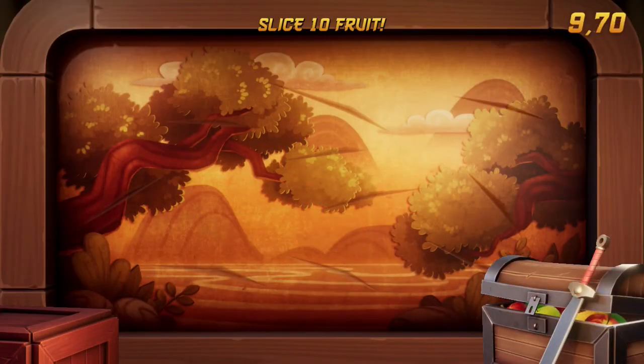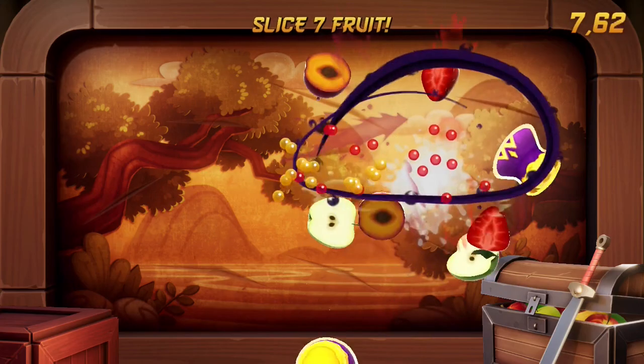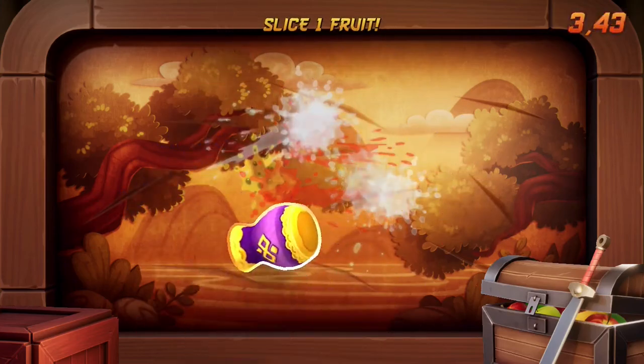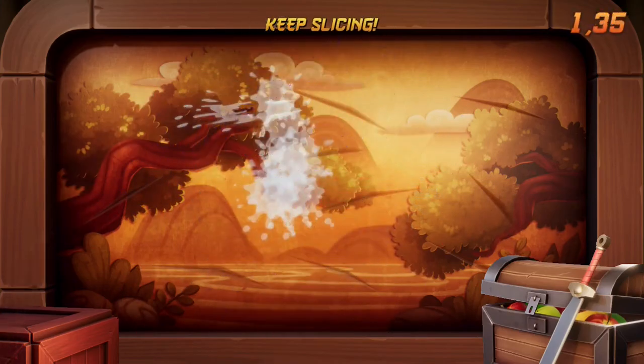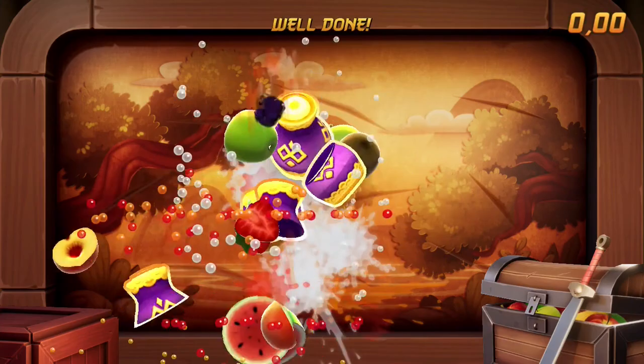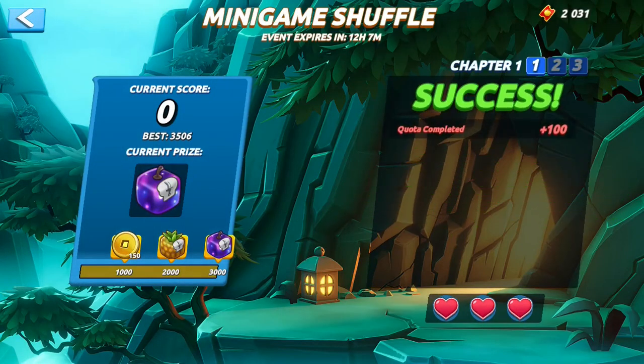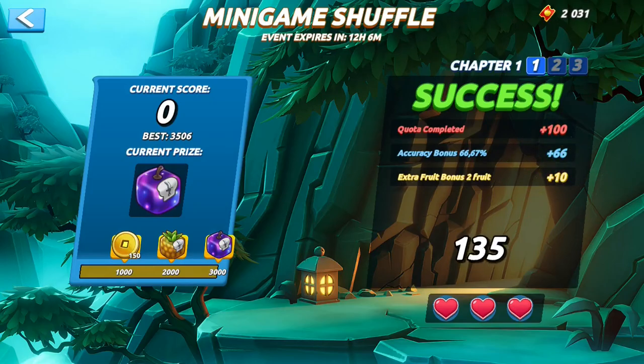The minigame shuffle is one of the many playable events in Fruit Ninja 2. It often lasts 2 or more days and costs 1 ticket per try. Depending on your final score, you can earn 150 coins, a pineapple box or a cosmic berry box. The rewards can be claimed after the event has ended.